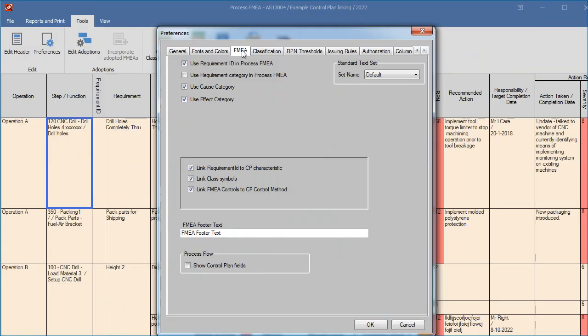To import the requirements, make sure the option Use Requirement ID in Process FMEA is set, and the option Use Requirement Category in Process FMEA is not set. Then you need to set the three options to link FMEA information to the control plan fields. Information which can be copied from FMEA to control plan is the requirement IDs, the characteristic names, the specifications, the classification symbols, and the control methods.